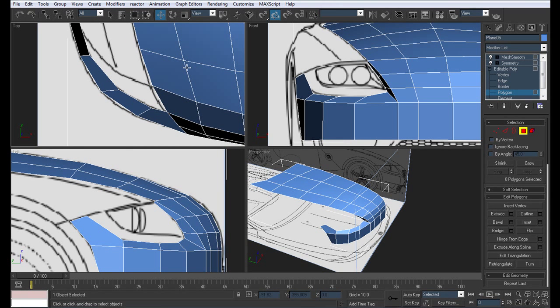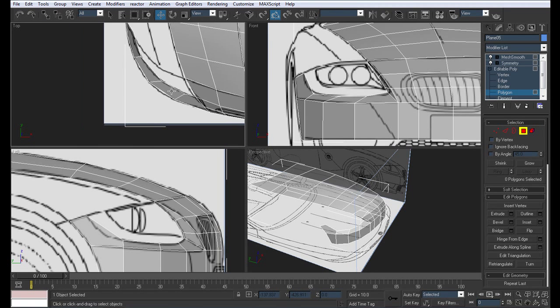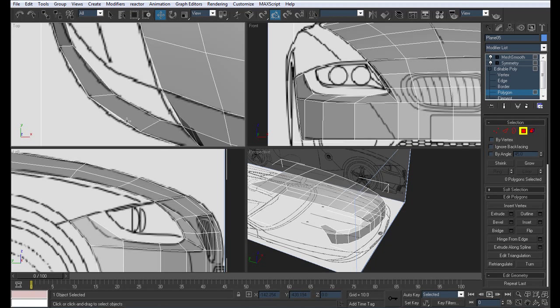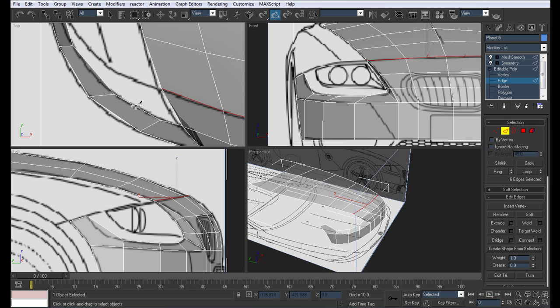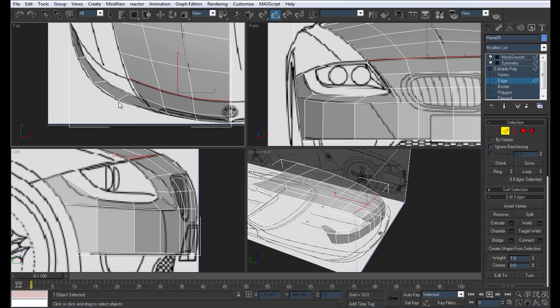Let's see. Right here, at this point somewhere, there's a sort of curve inwards. Let's do that now. Actually, you know what?